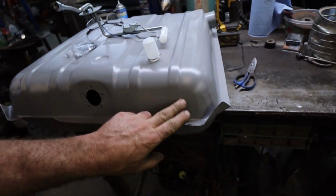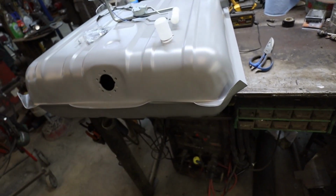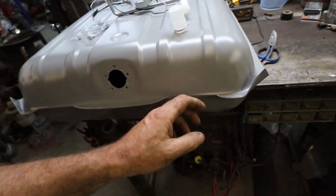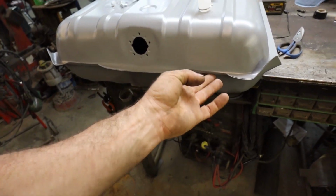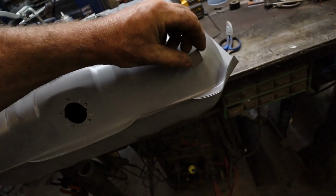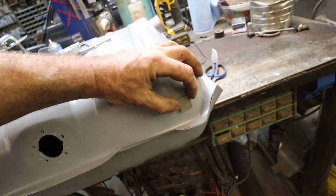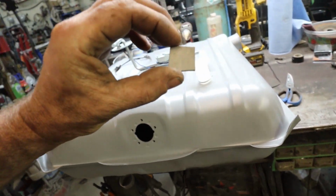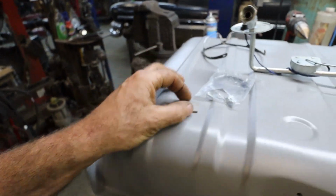Till then, though, I'm going to get this tank ready so we can get a return line into it. I'm not going to make the same mistake before because the straps clearly go here, so I'm going to make sure I get that thing, once I make it, really into the far corner there. That'll be the plan. But first I got to drill this.